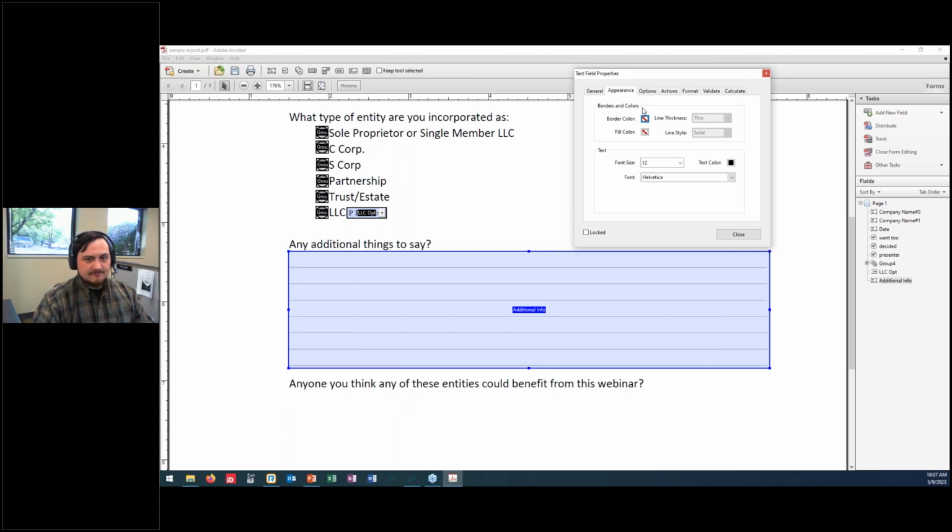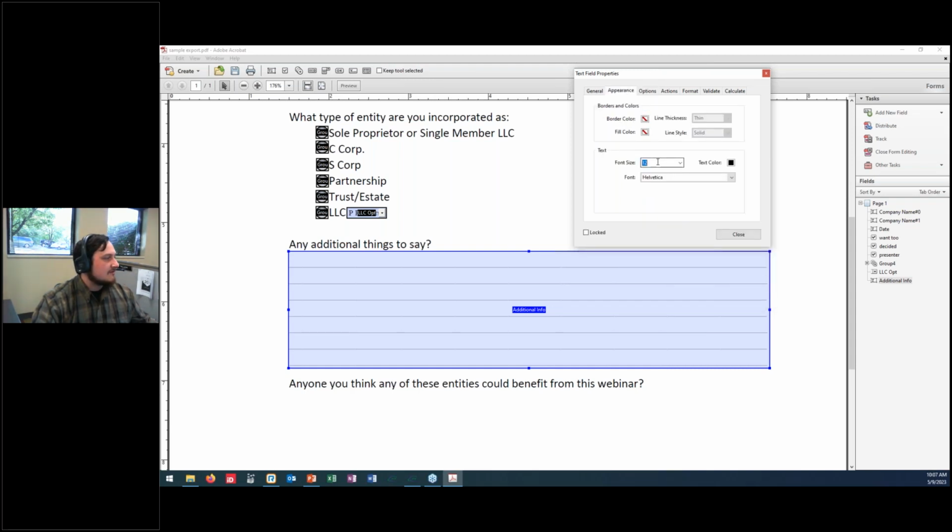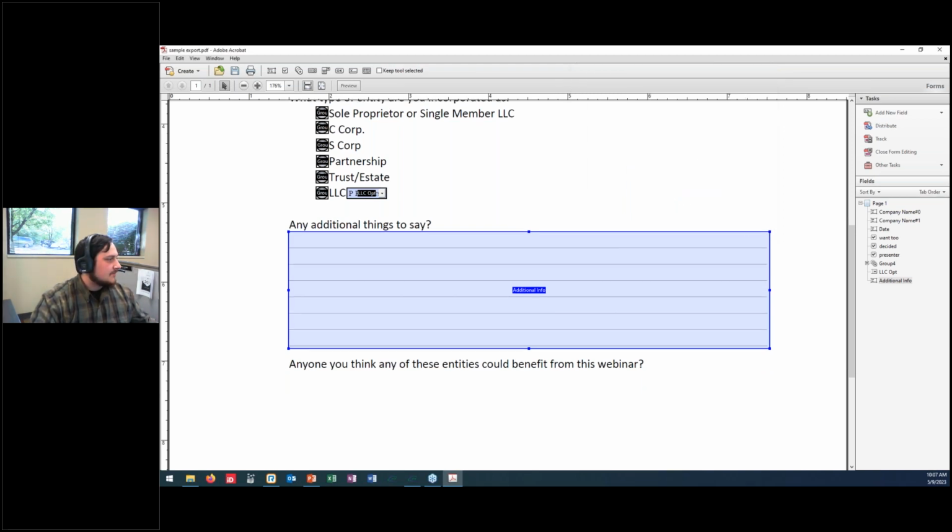Now, if I left it this way and just let the user start typing, it wouldn't fill out the way you would normally expect it to, which is that it loops around and only fills in info on those lines. In order to enable that, we need to go to Options and check multi-line right here. What that does is it lets the text box scroll through and add information. We're also going to go back to Appearance, make sure it's font size 11, and change the font to Times New Roman. And that'll mean that as people type into that box, it fills out naturally.